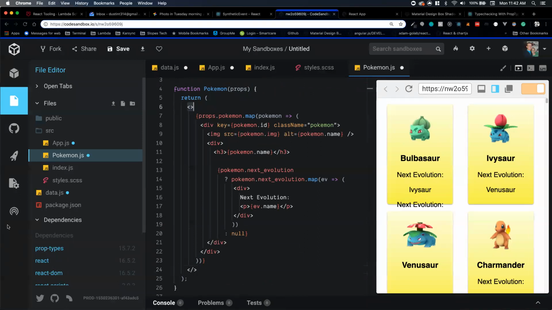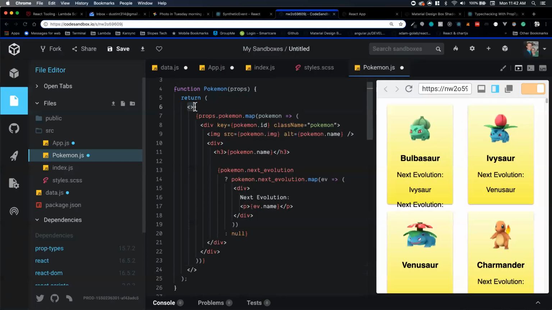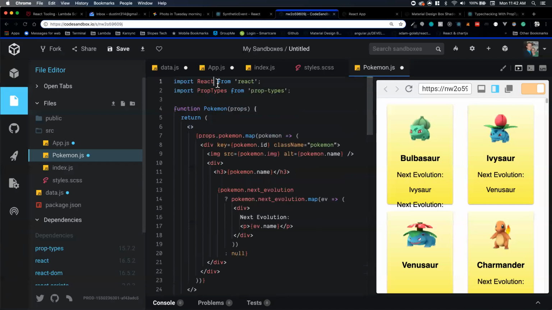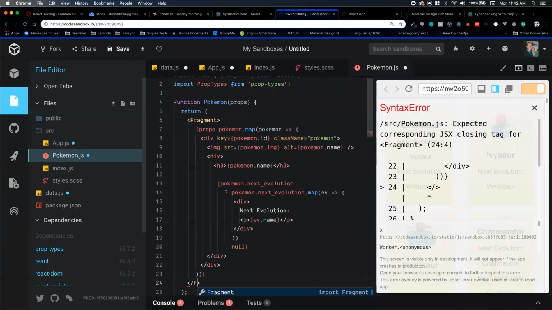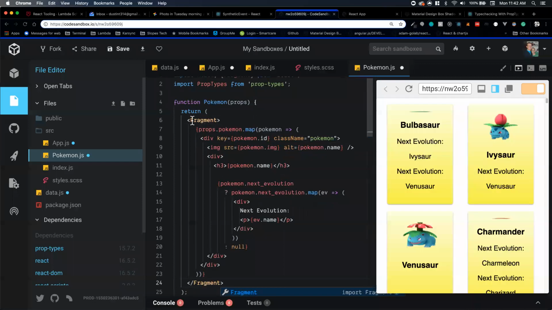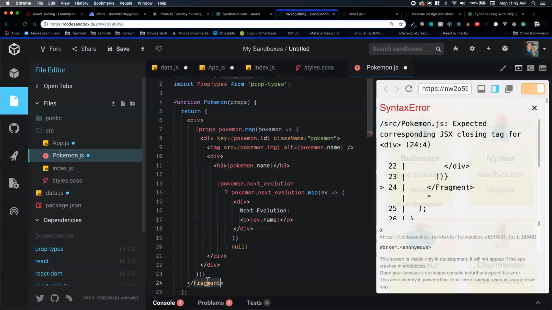All right, so as Frank mentioned, this is a component from React called a fragment. And this is the shorthand for fragment. We could import Fragment from React, throw that into here, and it's the same thing. And we need our closing one. Fragment is really useful for not having a ton of extra wrapping divs.